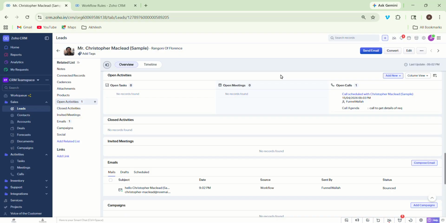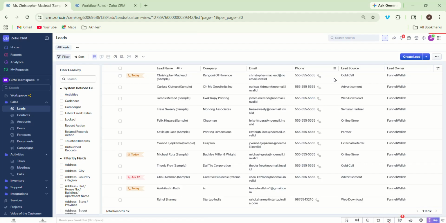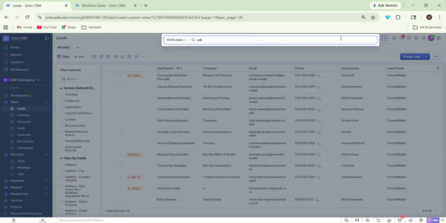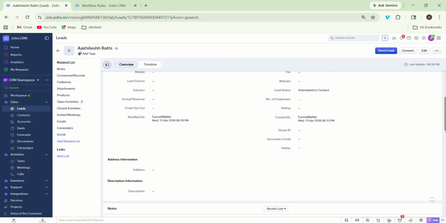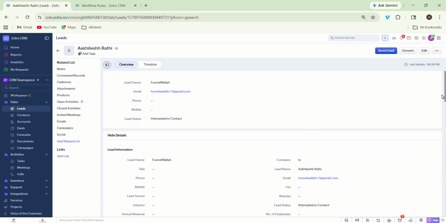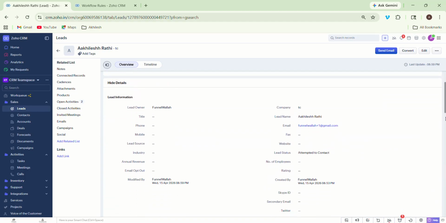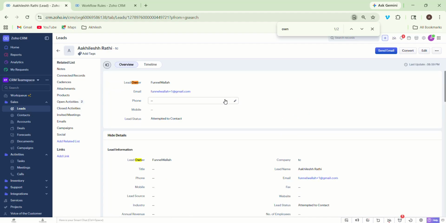Second thing is we assigned an ownership. So for example, for any person here, let's go to this person again. His name is Akhilesh, and he had a lead owner as well. Right now, because there is only one person in the team, it's showing only one lead owner. So now no more manually allocating the leads to people. Everything will be in one place. So if you want to see the owner, there it is, the lead owner.